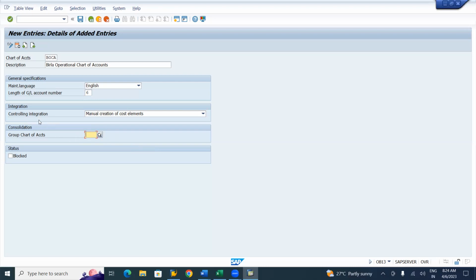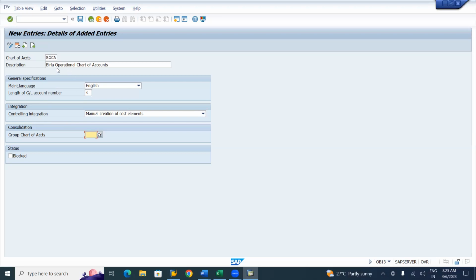This is very important: controlling integration. Everyone just write it down. I'll explain this. Once you are done, let me know. We have given BOCA.